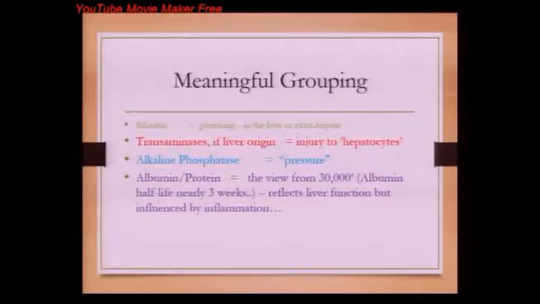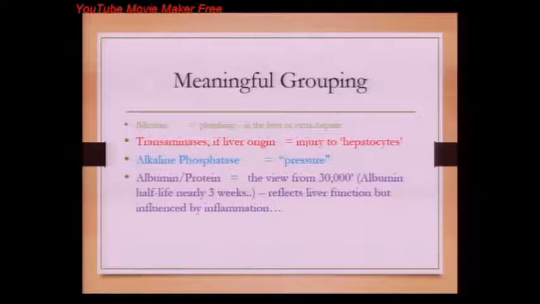The albumin is more like the view from 30,000 feet. Albumin has a very long half-life, 3 weeks at least. So if you shut off your albumin synthesis today, it will not be measurably lower tomorrow. But if it's low and consistently low because of the liver, then there's a problem with your parenchymal mass and its function. So it's not something you would ever measure in a day-to-day way, but it gives you a big picture view of whether the liver is functionally intact or not.